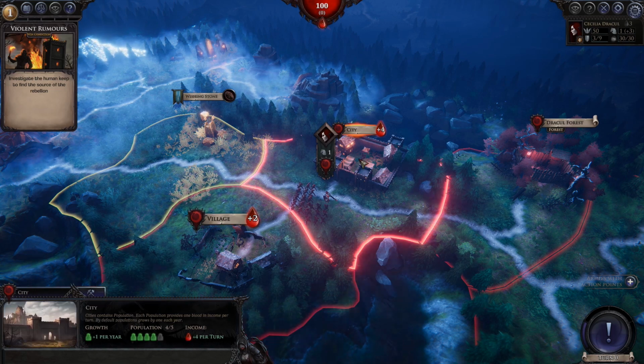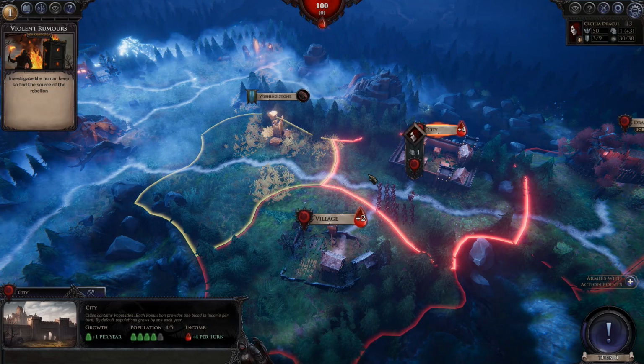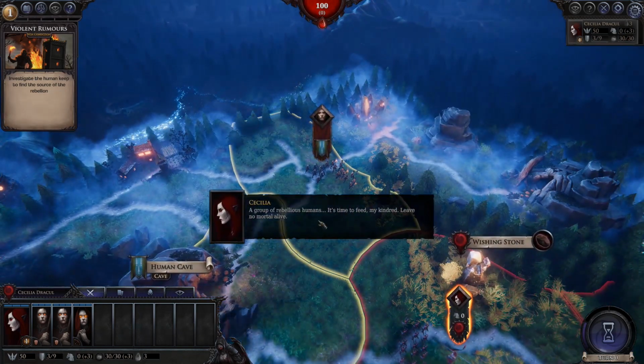I mean, this is 2 population, it's generating 2 blood. This is 4 population, it's generating 4 blood. Okay, so every population point seems to be a blood point. Fair enough. So we want to grow our empire. We want our towns and cities to get bigger because that's more blood.